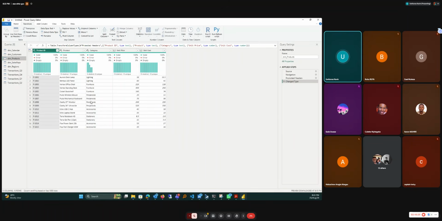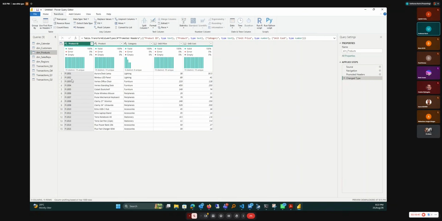So they count them distinctly. So let's come here to product ID. How many distinct? 15, and all of them 15 are unique. That means there is no value in this column that looks the same as another one.